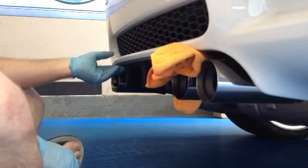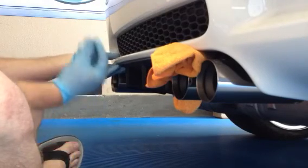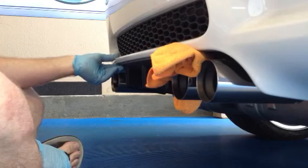Now, applying this is better in warmer temperatures. If it's colder, it may not have as much tack, and that's pretty much it.